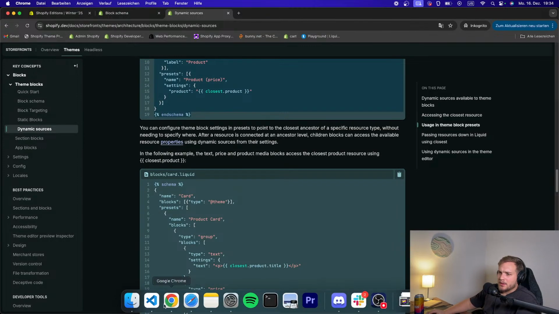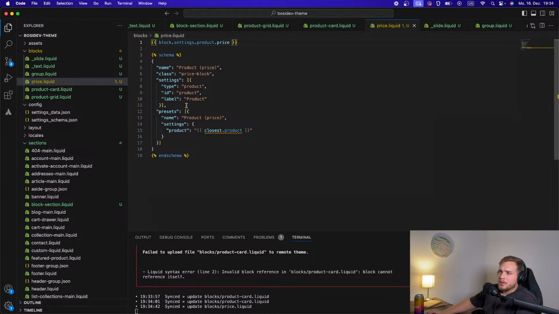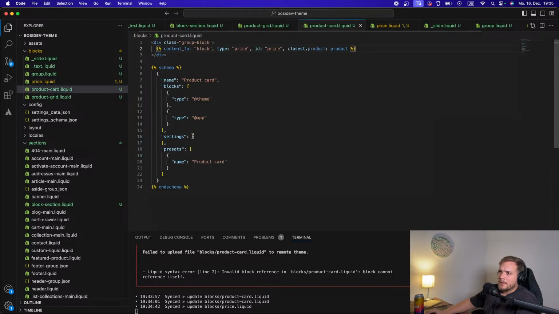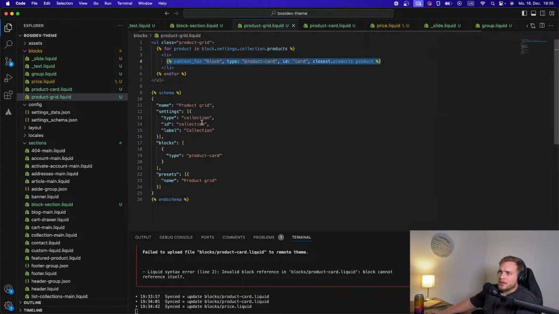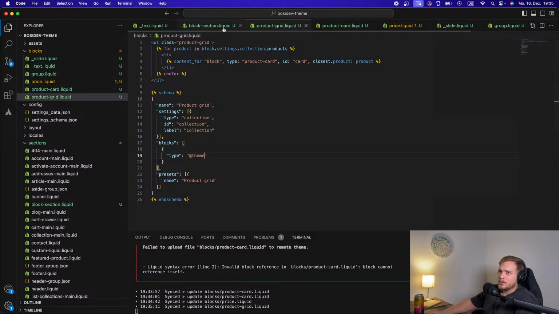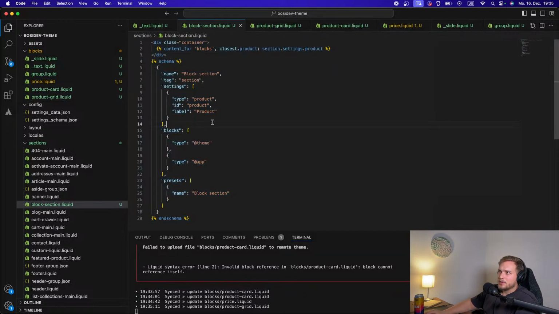Blocks type add theme. I have add theme, blocks type. Let's do also add theme. And here we have anyway add theme.